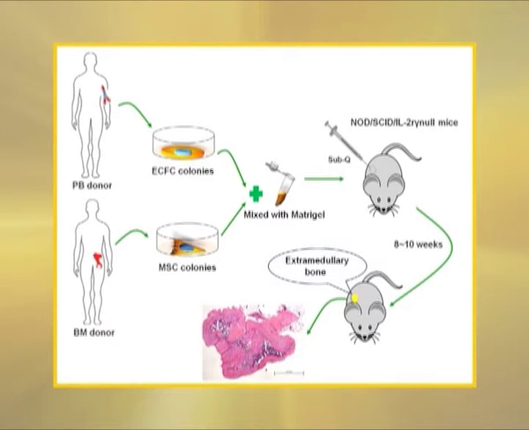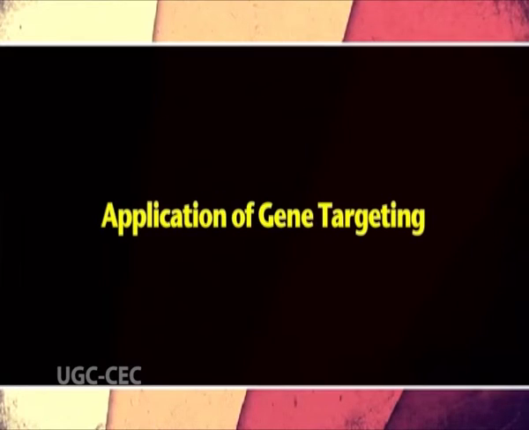Although the creation of humanized animals that carry a particular human cytochrome P450 gene provides useful tools for scientific understanding of the function and regulation of the cytochrome P450 enzyme, these humanized mouse models are not so useful in prediction of human pharmacokinetics in a quantitative sense. Accordingly, it is important to keep in mind that an animal engineered to express a human disease and its protein is still an animal. Now at last, let's learn about application of gene targeting.